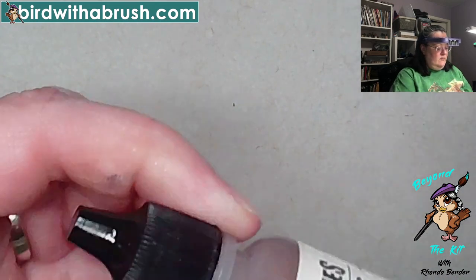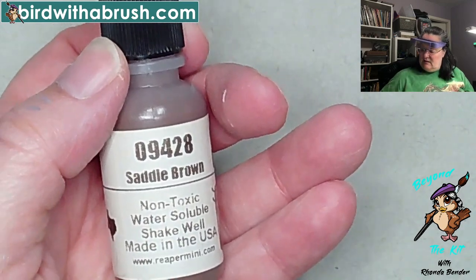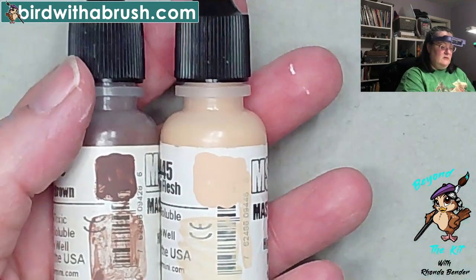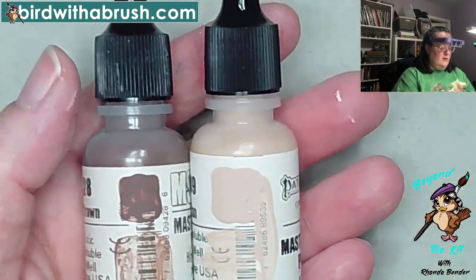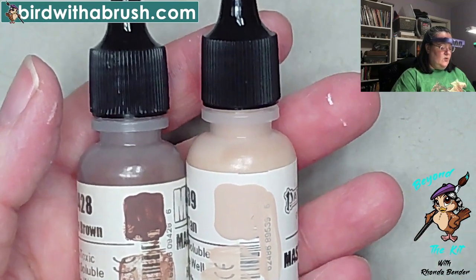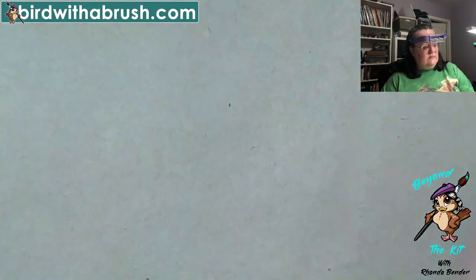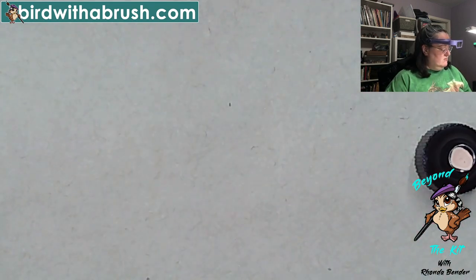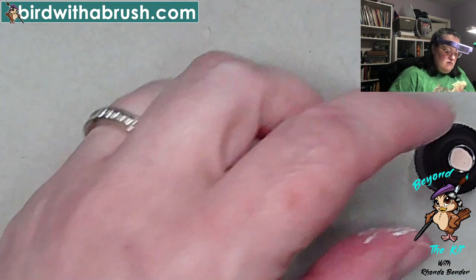So more of the saddle brown. This is one of the same colors that I would use to shade a pale skin like that. Well, maybe closer to this one. Yeah, this one. This is so orangey that I might use something a little different, because it's not totally desaturated, but it's softly saturated, I guess. It doesn't go funky in the shadows, because pale skin can go pretty funky in the shadows if there's kind of hints of other colors in your shades.